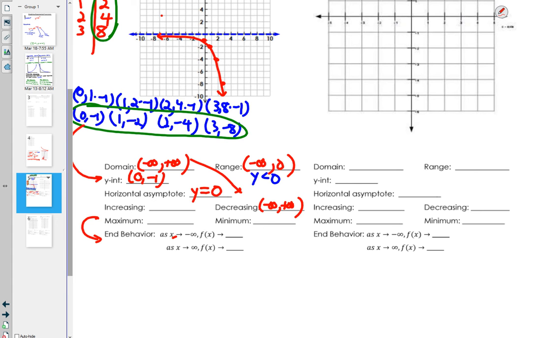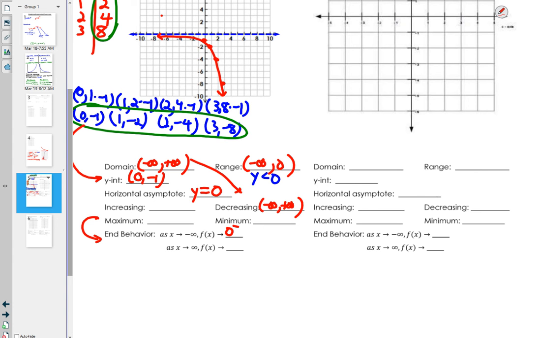X is going to negative infinity. That means the left arrow. What is the left arrow doing? It's going to K, which I guess is what you would have thought the maximum would have been. What was K here? 0. So more than likely, you would just see a 0 there. But just in case, sometimes they put a little superscript. Are you going towards K from the bottom or from the top? From the bottom. So you might see a little zero with a minus there. Sometimes they write that.